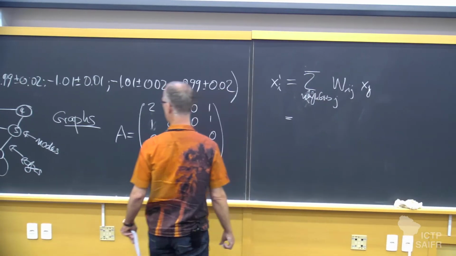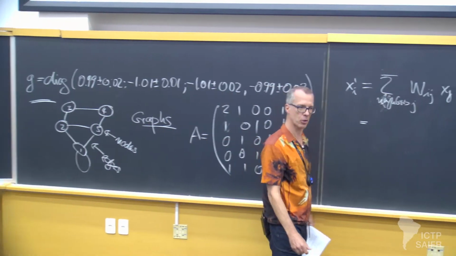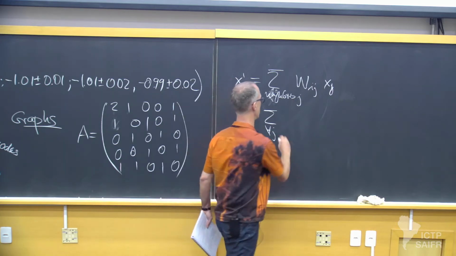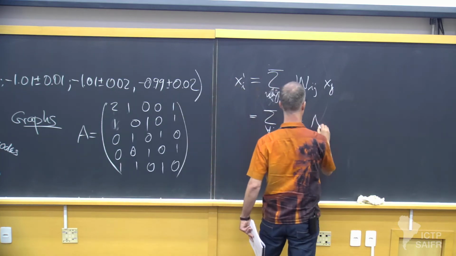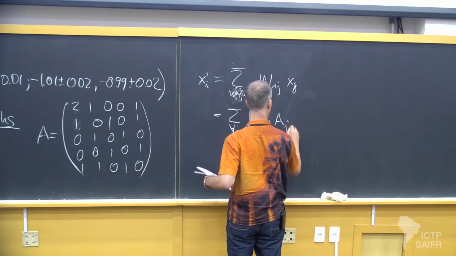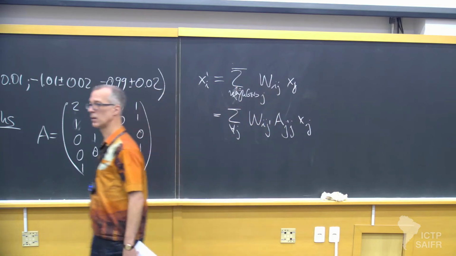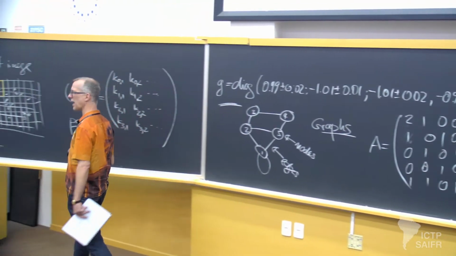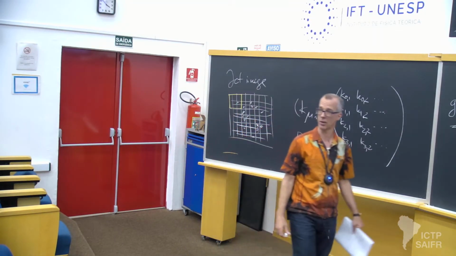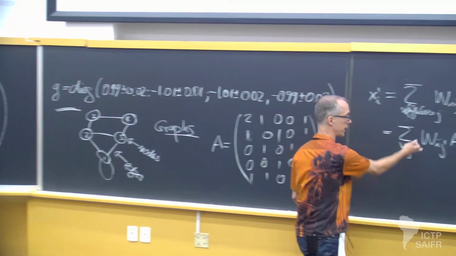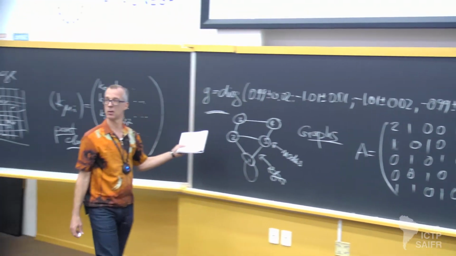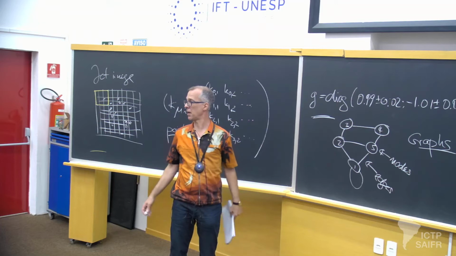Because if you now think about it, this adjacency matrix comes in super handy, because now what I can do is replace this by a sum over all j's, W_ij, and then I have the adjacency matrix A_j'j x_j. Because the adjacency matrix, forget about the diagonal terms, the self-correlations, is basically 0 if it's not a neighbor, and 1 if it's a neighbor. Okay, I can write that. In this form, though, I can run it over my graph, because my graph is defined by the adjacency matrix.